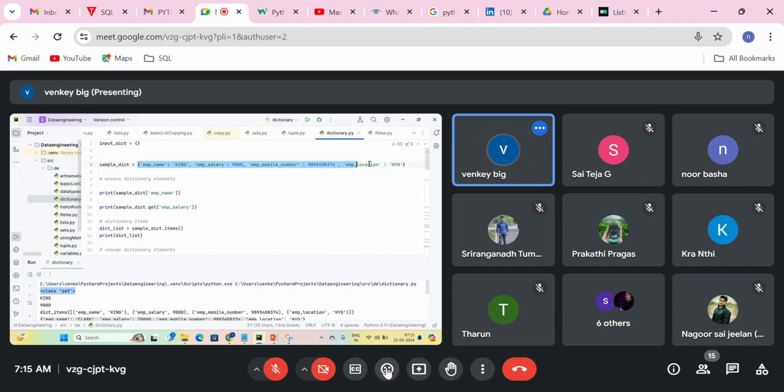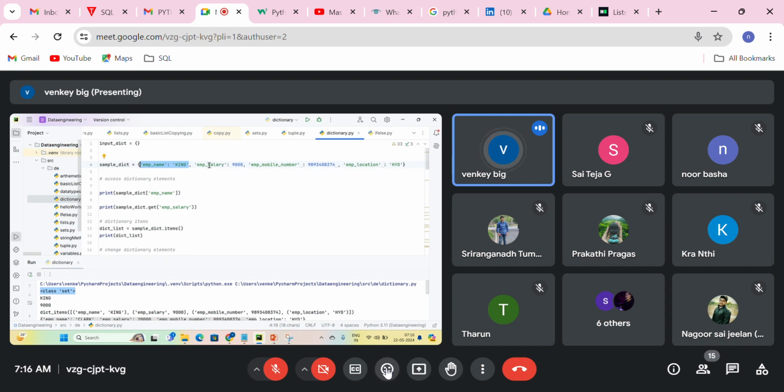See here, I'm declaring my dictionary, sample dict, a variable of type dict. It is holding these many data elements, and each data element in my dictionary is a key value pair, remember.